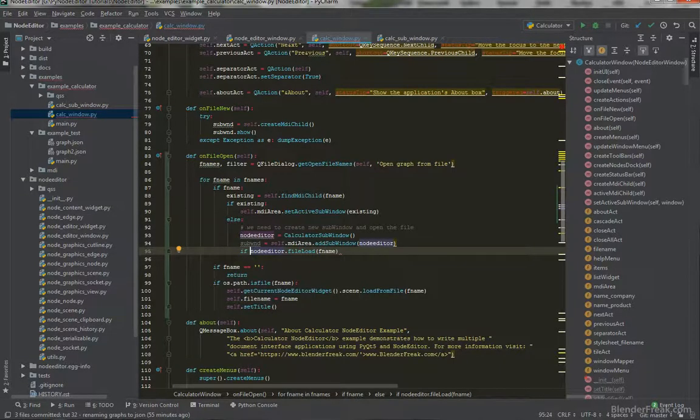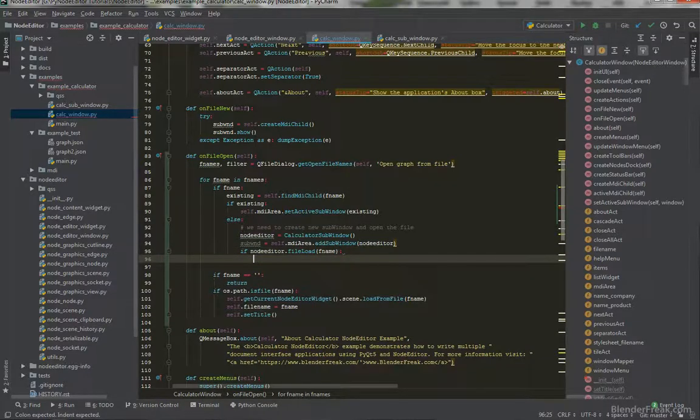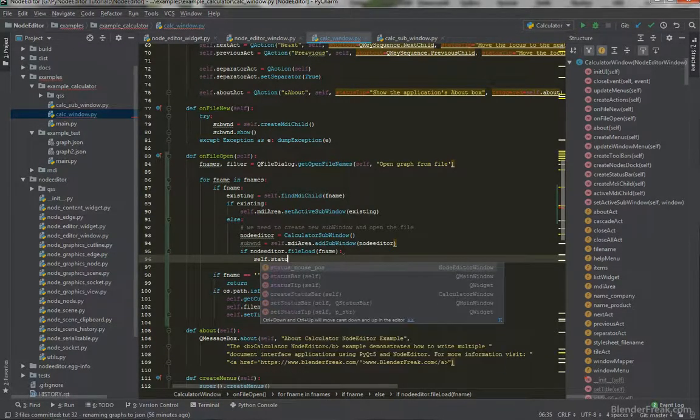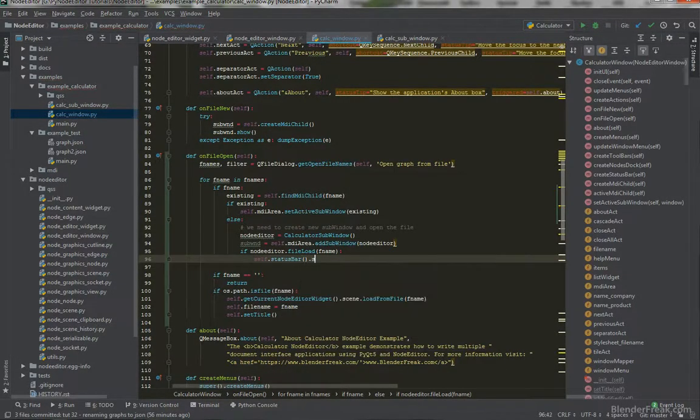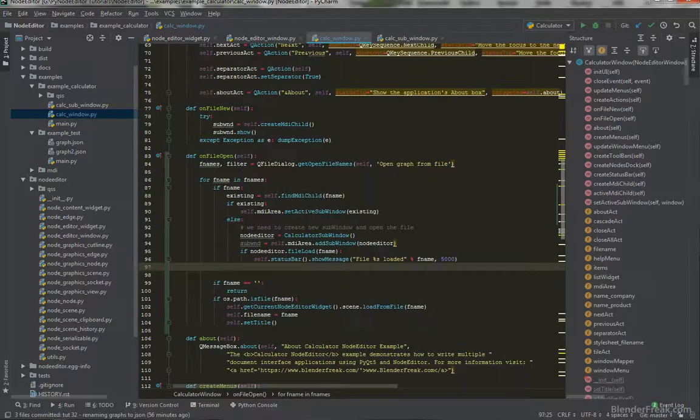And what we can do also is we could detect if the file loading was done correctly. Then we can say self.statusBar, for example, showMessage, and say file loaded and pass in the fname and show that up for 5 seconds.